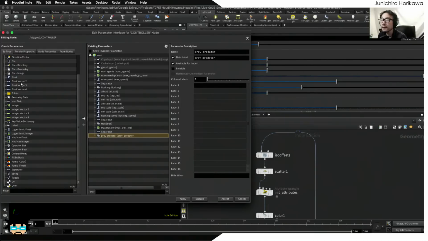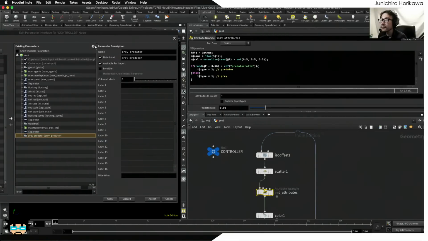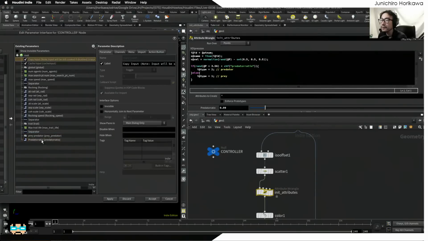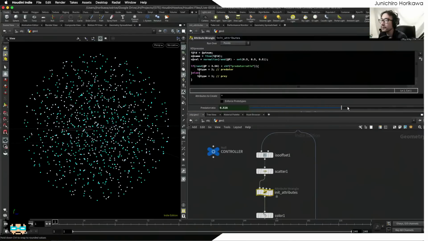Okay, and the first value that I want to have is this ratio. So let's uncheck this link, drag and drop, and predator ratio. And let's set it from 0 to 1. If it's 1, 100% of the points will become predator. If it's 0.1, 10% will become predator.